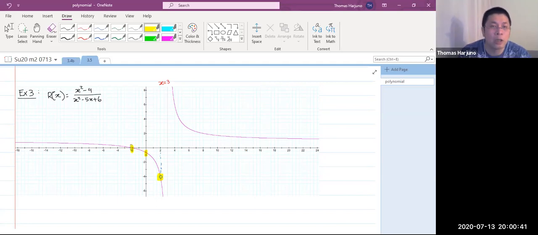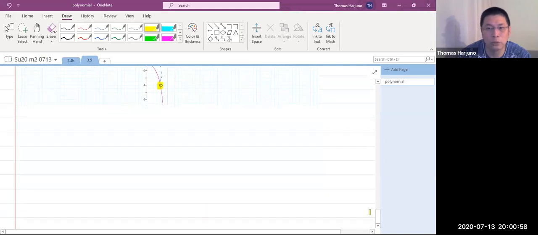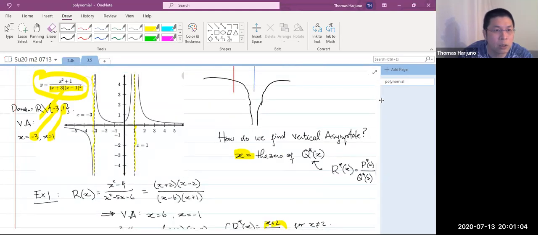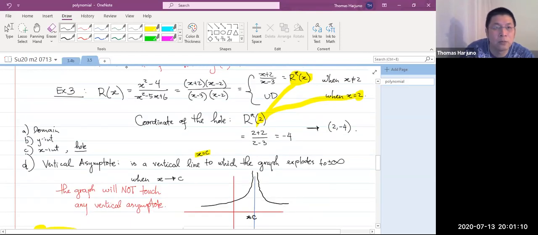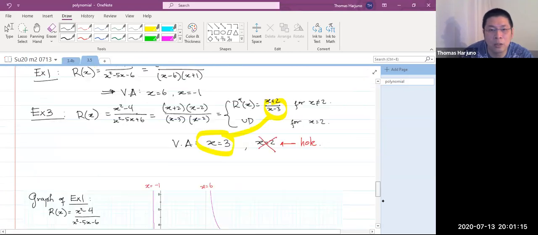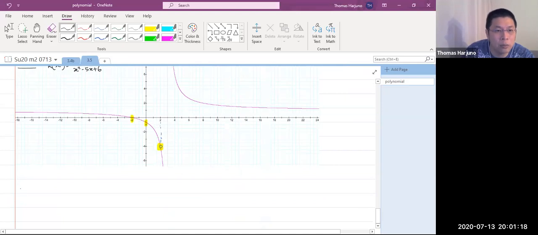Okay. Now, later on, after the break, we will learn how to get the above and below x-axis. But before then, we will still need to do two things first. We still need to do, what was the last one? Vertical asymptote is part D. So part E, we will do horizontal asymptote.